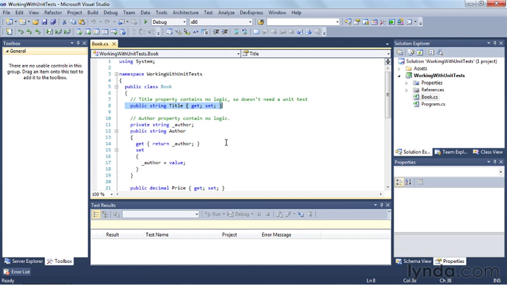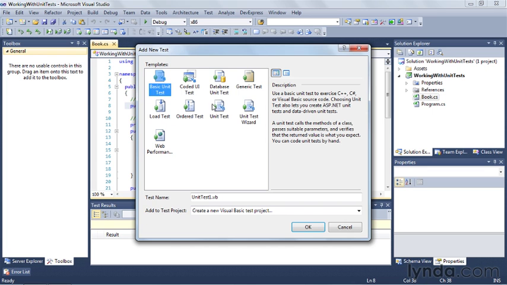I'll write my first unit test by going to the test menu and choosing new test. Within this dialog, I need to pick my testing language. I'll choose C#, and then I'll click on this unit test template. Most often, you're going to write your unit tests and the code at the same time. There are many in the developer community that advocate writing your tests first before writing any code. This is known as test-driven development. I agree with many of their principles, but for this movie, I'm adding tests to pre-written code.